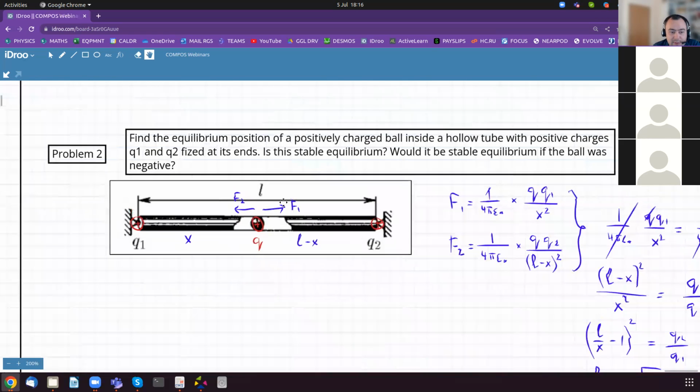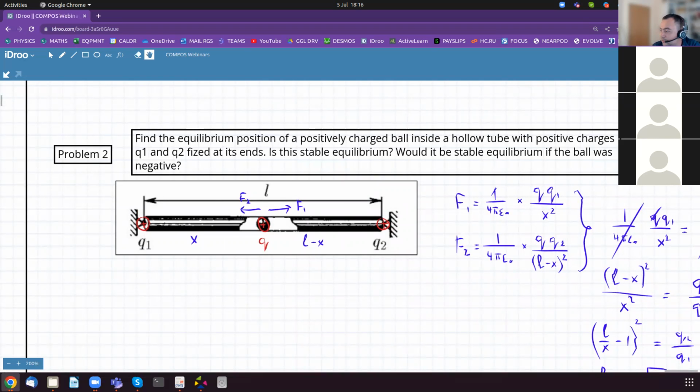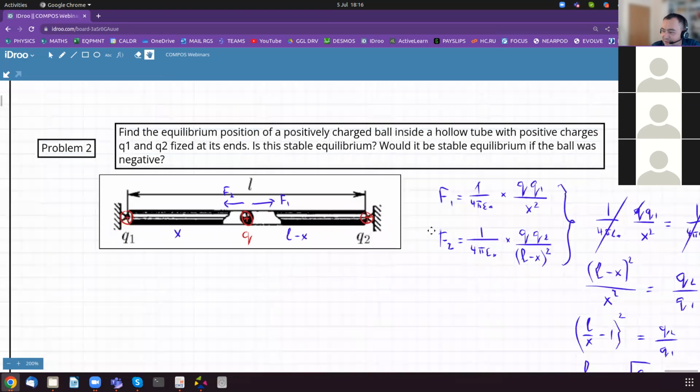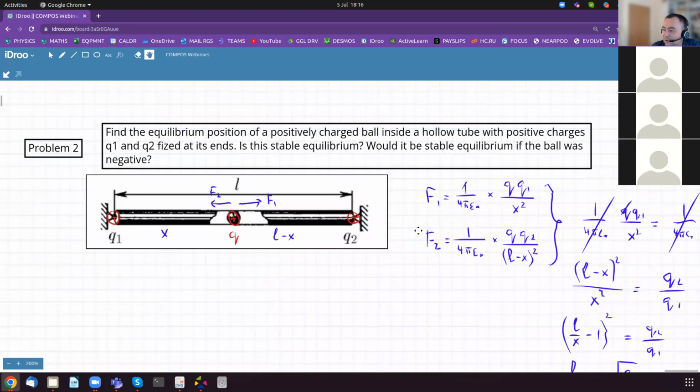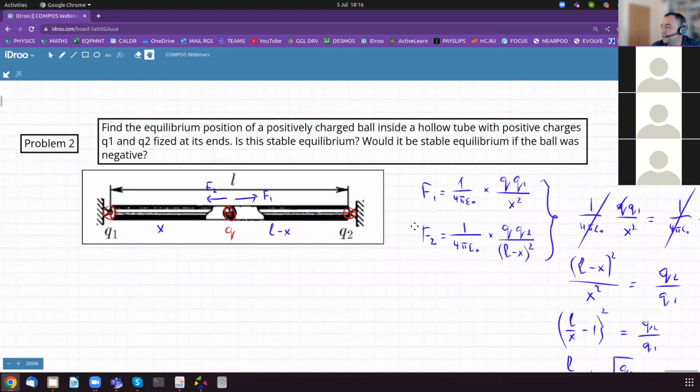Now the question is, is this stable equilibrium? So what do you think about this? Would that be a stable equilibrium or unstable? Please type the word stable or unstable in the chat. What do you think? All right. So we have different views. Josh, would you like to elaborate? Why do you think it would be stable? And Adam, would you like to say why it is unstable? That's a good point. What about you, Adam?